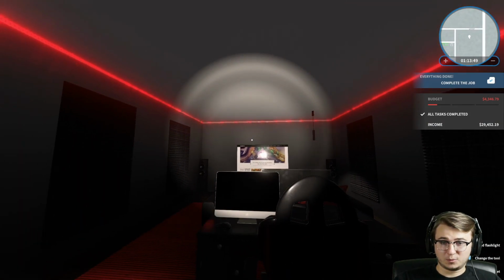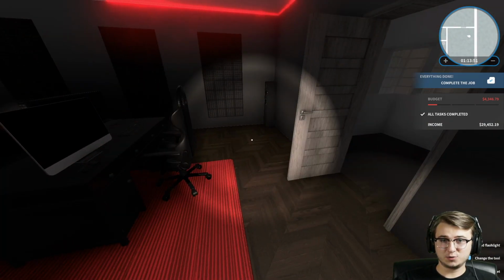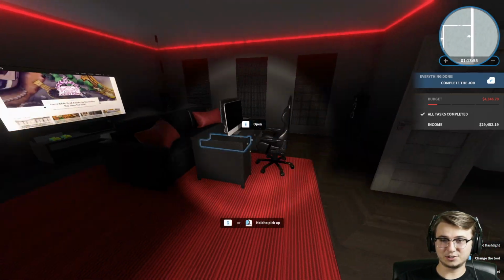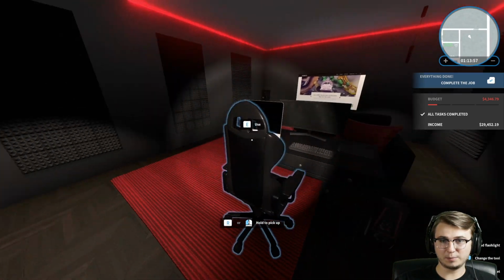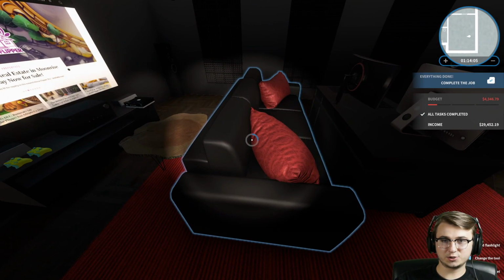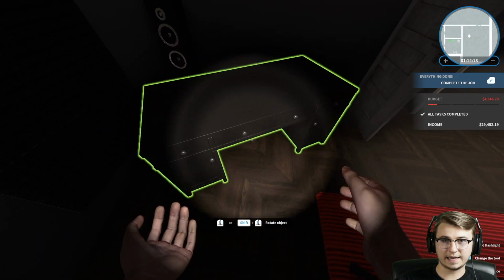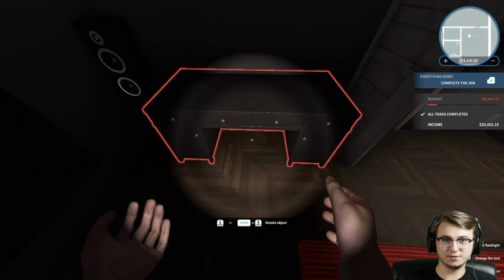So now what we have to do is, I guess, just reconfigure the space and make it usable, because right now it's just one big cluster. So I don't know where I'm gonna put the desk, but I still want to try to keep the sort of theater aspect to it. The desk actually might fit right behind the door. Oh yeah, dude, that's like perfect.